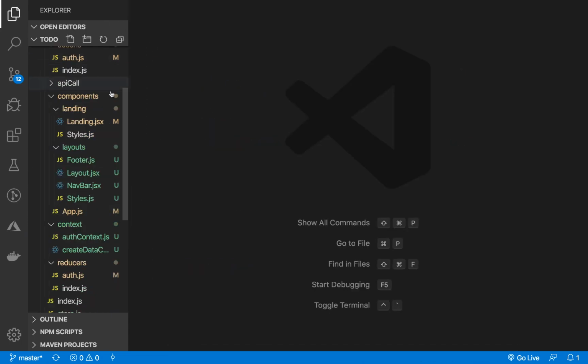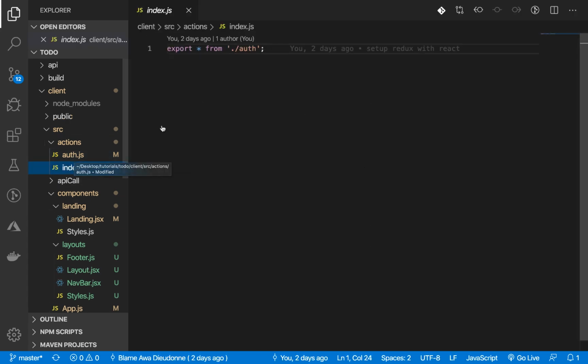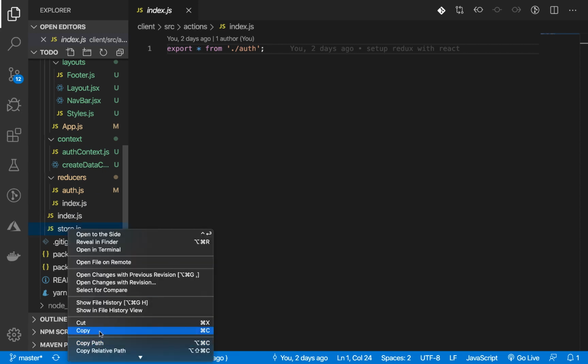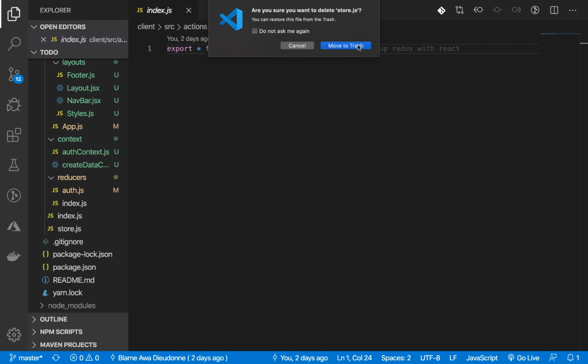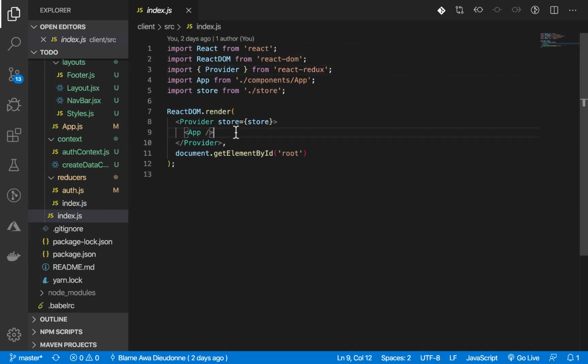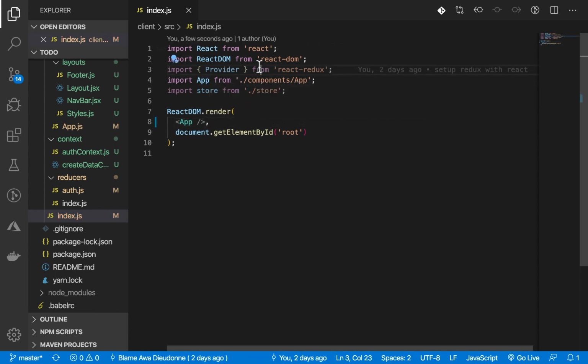So one last thing, we need to clear all the files we are not using. For example, we are not using store anymore, so I'm going to remove it. I'm going to remove every Redux setup we had. So I'm removing all the Redux setups.